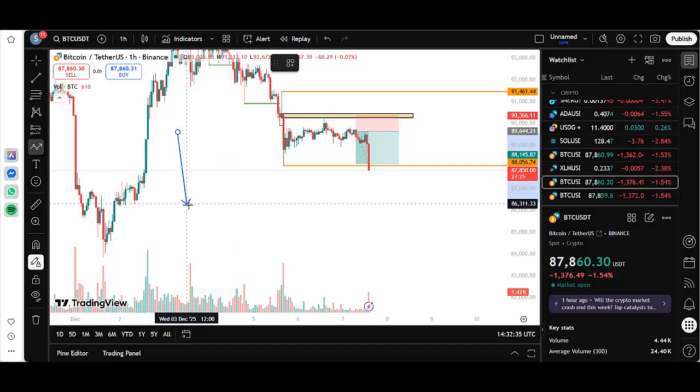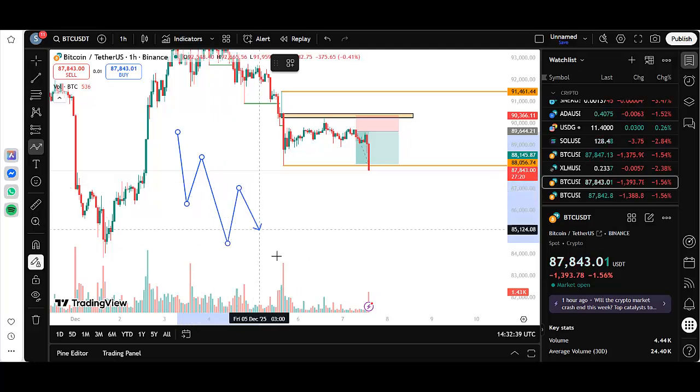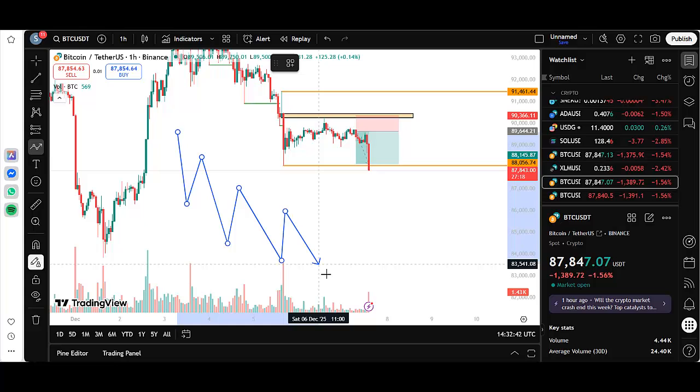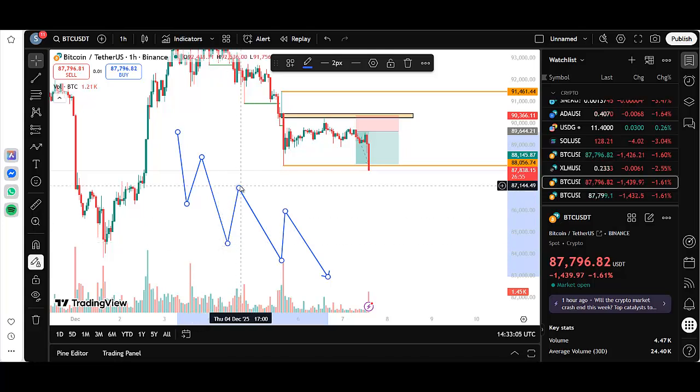This is the structure of the market when it is coming down, right? So my strategy is that whenever the market comes down and then goes back up, and it comes down again and breaks structure, this is what we call break of structure. So this was the low. When it retraced, then came back down to break this low, we call it a break of structure. Whenever the market breaks a structure, usually it retraces into what we call a supply zone.